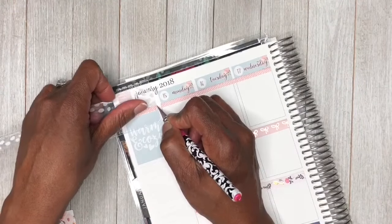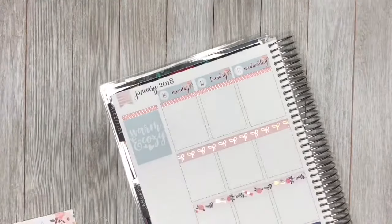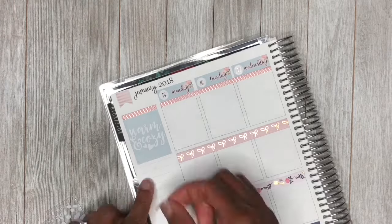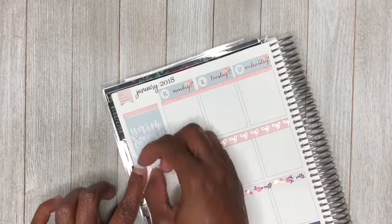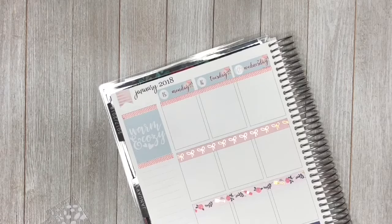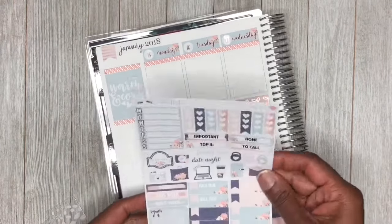Now that we have all that good stuff down, we're going to move over to the sidebar. I'm also going to be taking two more pieces of washi tape to make some headers, and I am going to enclose my quote for the week — Warm and Cozy. I have been trying to stay warm and cozy all week, especially at work. They have it so cold in that place. I have my Ugg boots on, two to three t-shirts on, and long johns under my scrubs because it is like a refrigerator-freezer in that dentist's office.